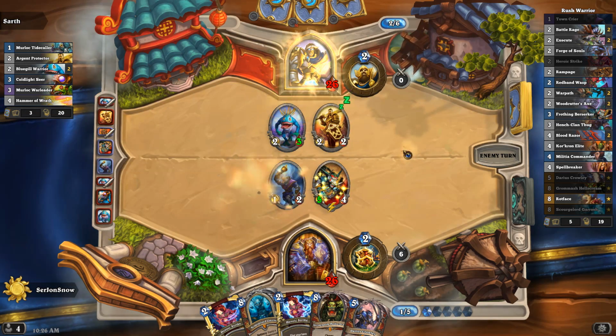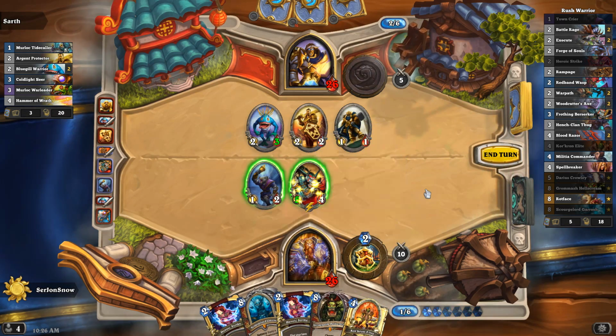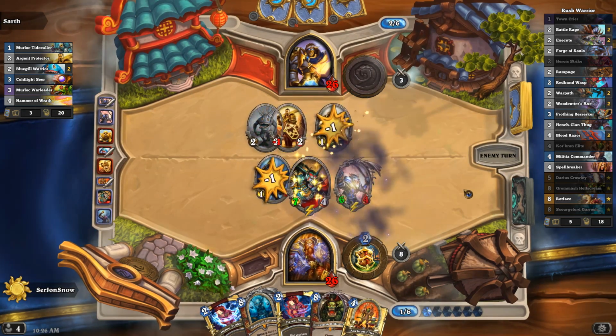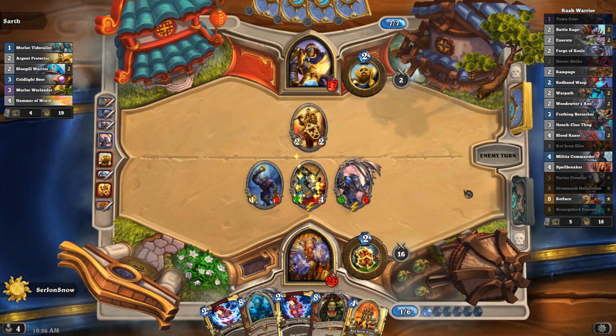What do we do here? Probably Darius Crowley. In fact, we can get a shitload of damage on the Berserker here. Like that. Yeah, the Berserker is probably one of the big win conditions. It probably is the win condition. Him and Grommash, usually.